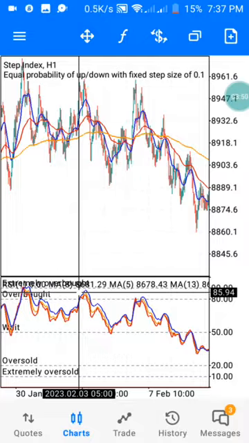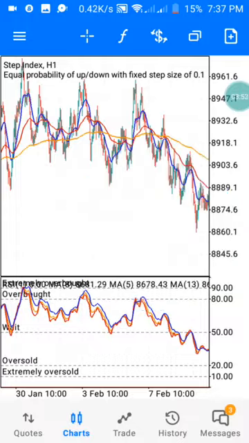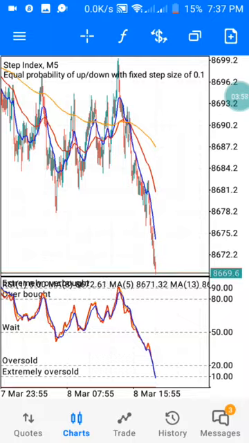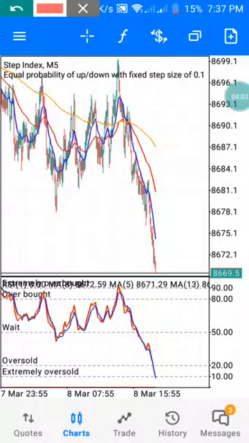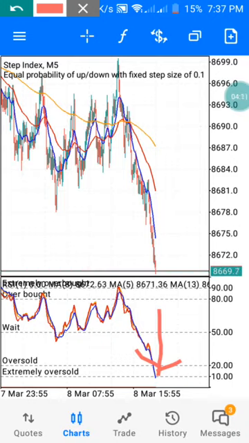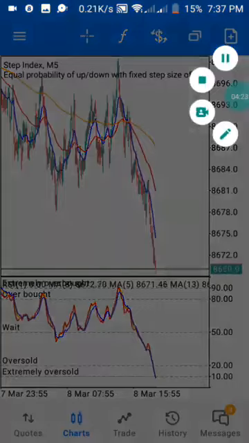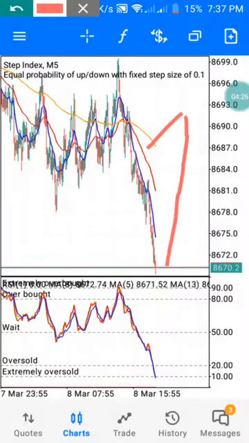And also you can trade by using your 15-minute time frame, or your 5-minute time frame, with this strategy. As you can see now, we are on the 5-minute time frame, and this is respecting my strategy. You see that it's respecting my indicator here. All three moving averages agree at extreme oversold at this level. So when you take your buy entry from this level, the market is going to skyrocket up to this side, as you see.